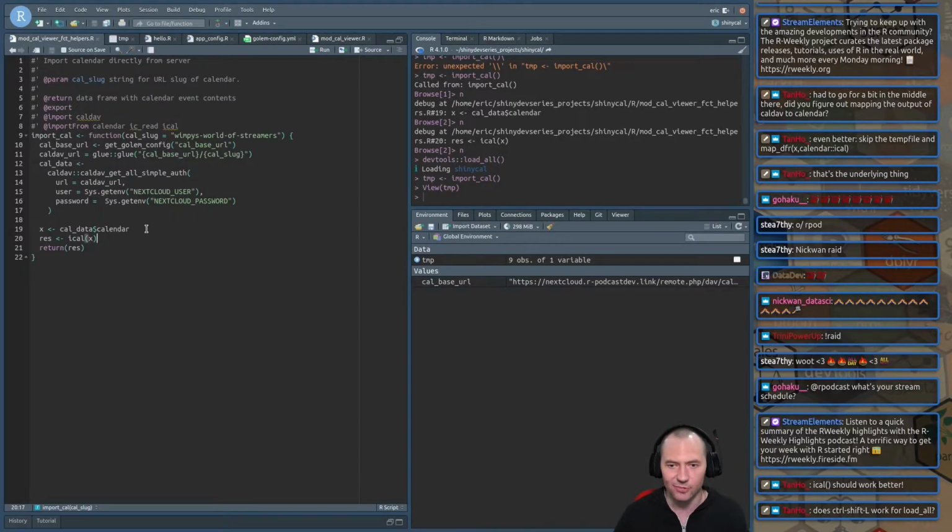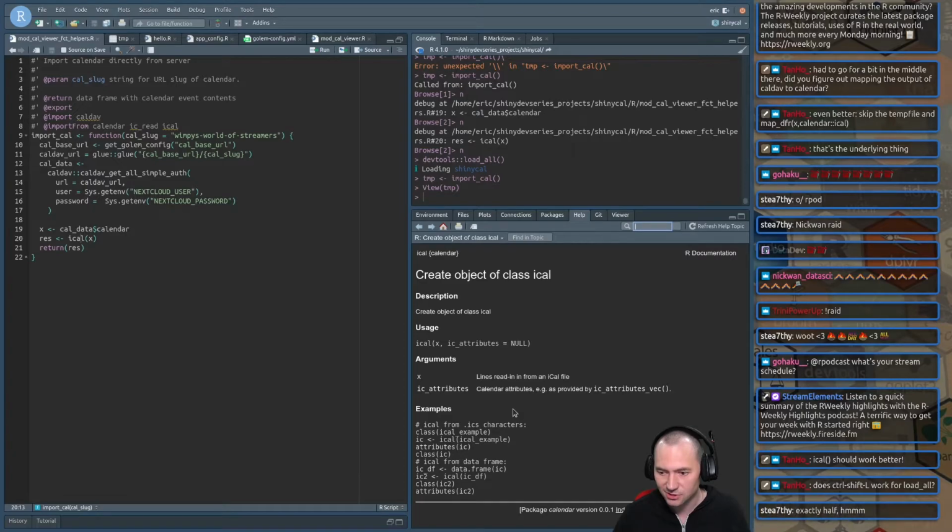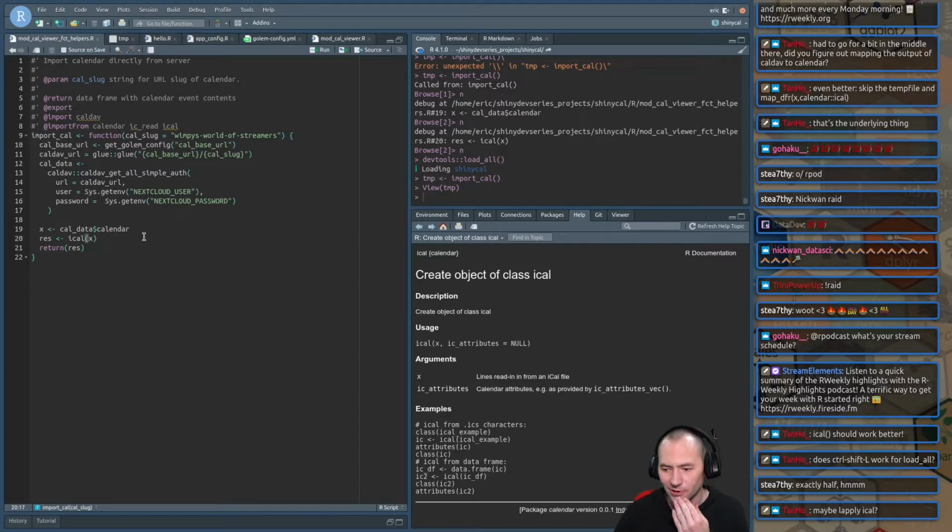We may have to go back to that iC read, unless I'm not using this right. Let's see. Lines read in from an iCal file. Well, geez, it should be. Yeah, it's half of it, but the entries themselves are also totally different than what we had before.